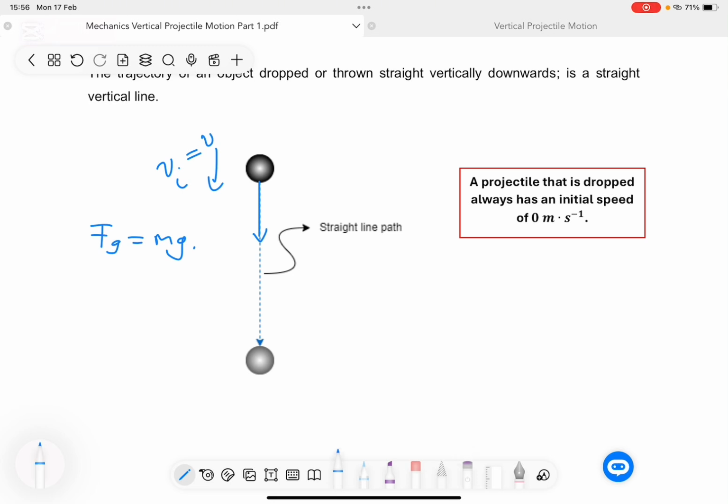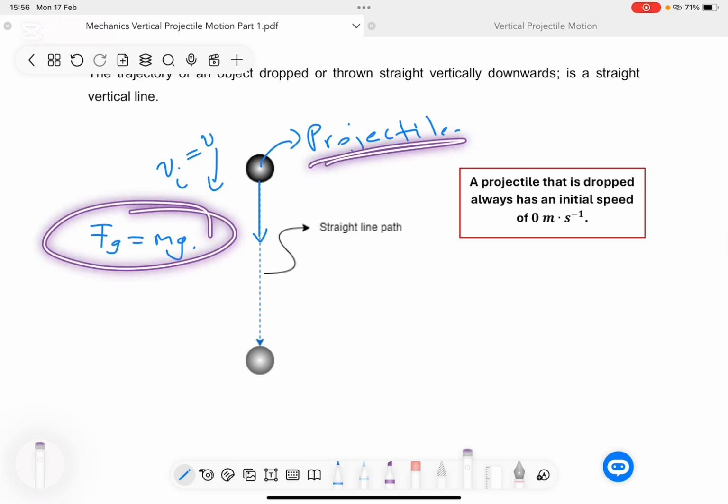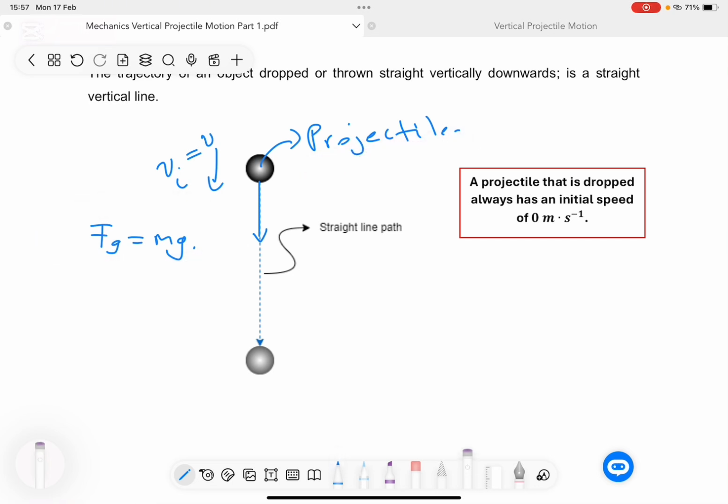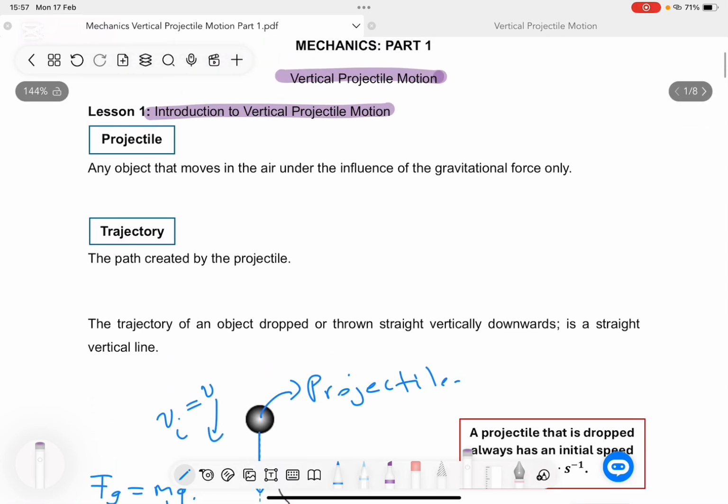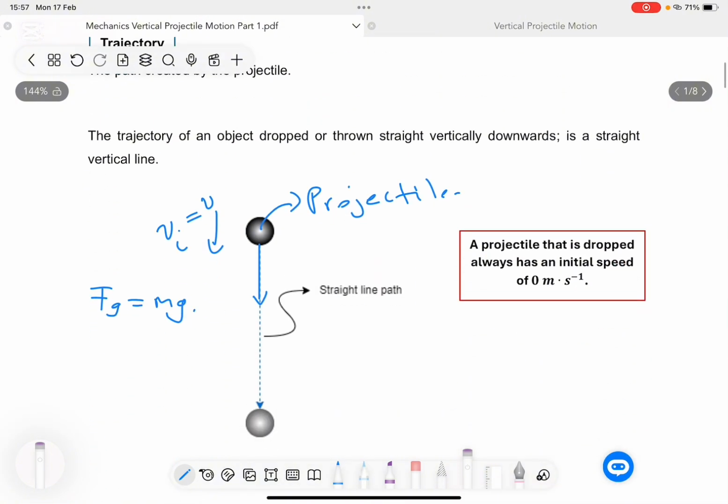Then we say if this is the situation, there are no other forces, then this object will be called a projectile. So the projectile is the object that moves in the absence of external forces. There is no air or wind blowing. There are no other forces. The only force present is that due to gravity. Then we call that object a projectile. Now, this becomes a vertical projectile because this object is actually projected or thrown vertically. So it will move such that it goes vertically downwards.